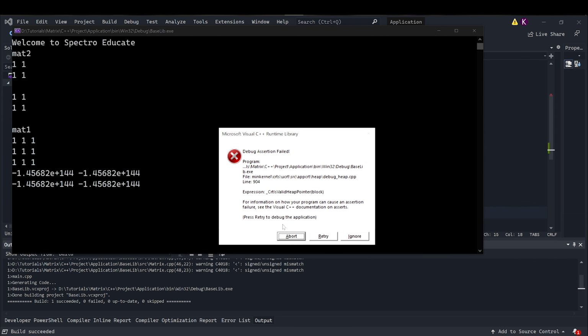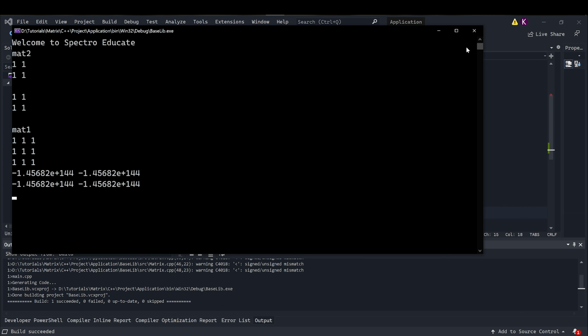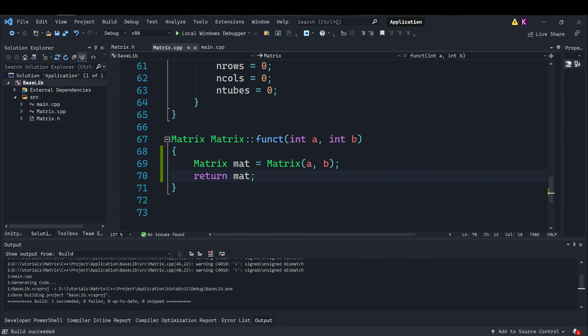First, we are getting this particular error here. In addition to that, instead of our matrix being filled with 1s, they are just filled with some junk values. So let's create our application now. What is happening is this matrix object is local to this function. And so when this function is executed, this matrix object is deleted because it has gone out of scope. And hence what is returned as a matrix object is just an empty matrix.